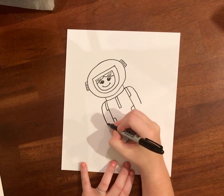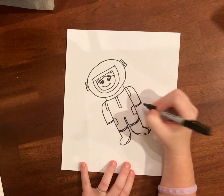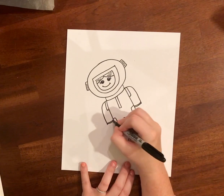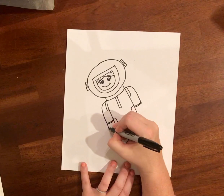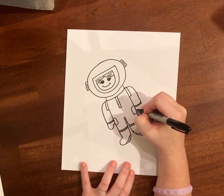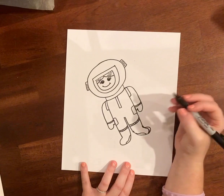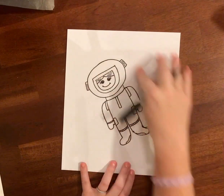All right. And then, of course, nothing is exposed in space. Like no parts of your body are exposed in space. So these gloves are gonna be attached right to her suit. The thumb is on the inside, closest to your body, and then just do the rest of the hands. Okay, so this is the basic suit.